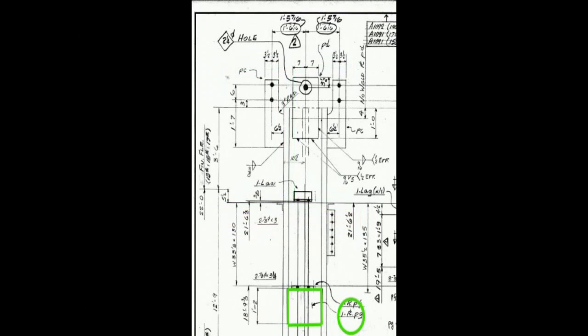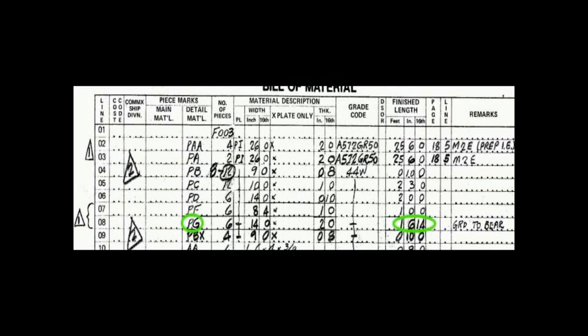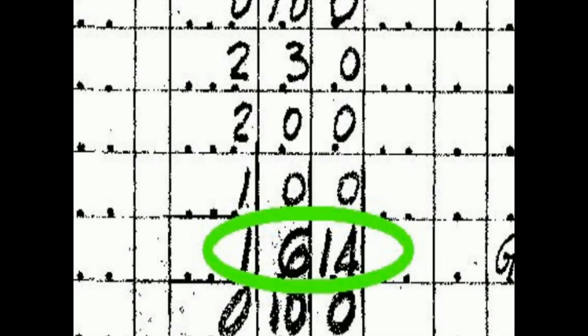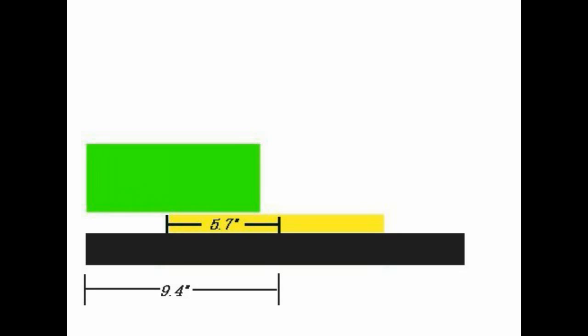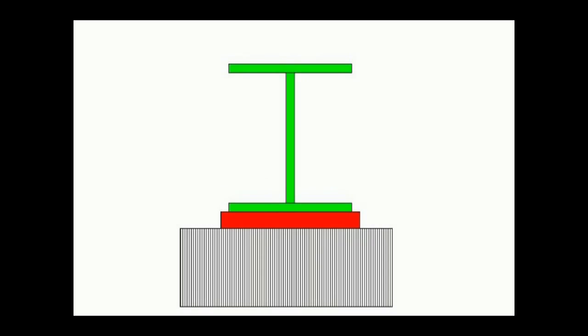Below PF on the drawing is another plate called PG. And you can see from the bill of materials that PG is 14 inches by 2 inches by 1 foot 6 and 14 sixteenth inches. This extends out beyond the edges of plate PF and increases the walk-off distance required to fail to somewhere in excess of 9.4 inches. That means we've went from this to this and now to this.